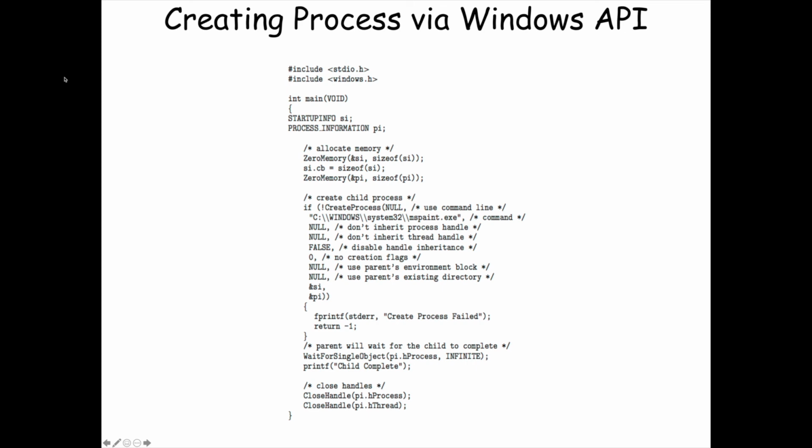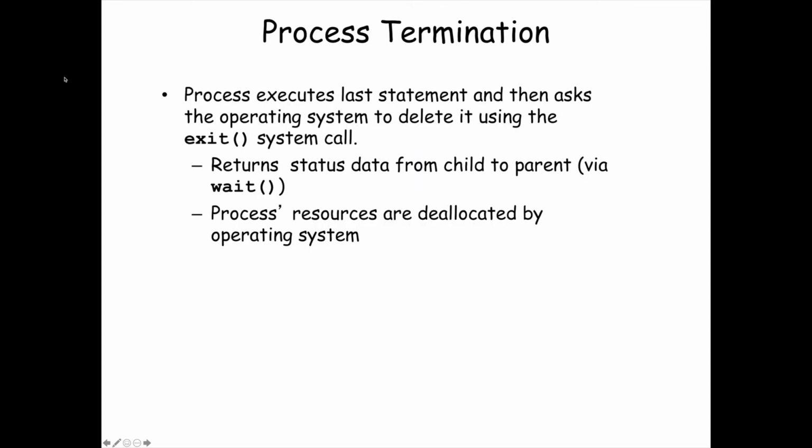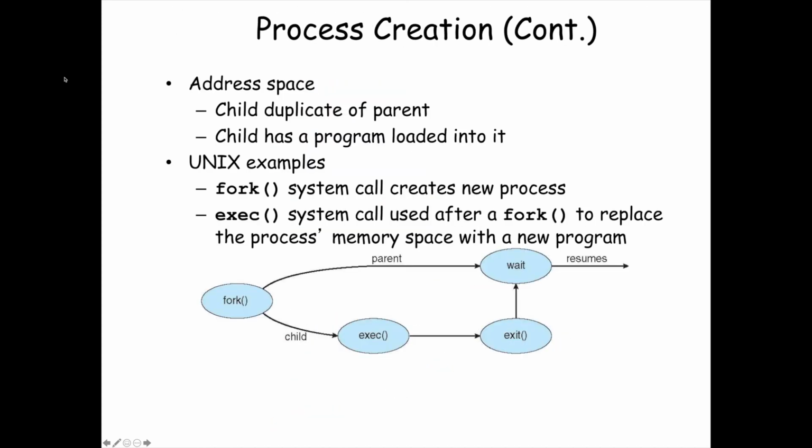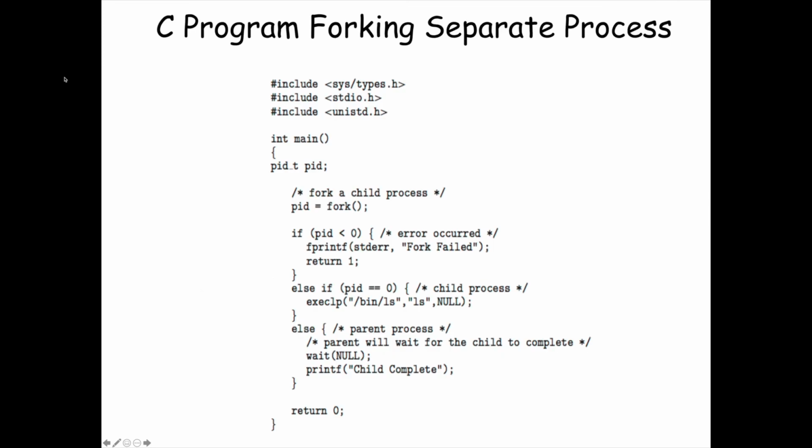Process termination. So, in addition to returning from the main routine, as you can see in the C program here, when the child copy returns and gives some error code, that will unblock the parent process. But let's say you didn't have it finish the main routine, you wanted to terminate somewhere in your code. There's also a system call exit. So not only return from the main routine, but also exit.